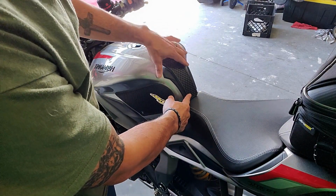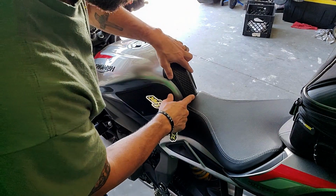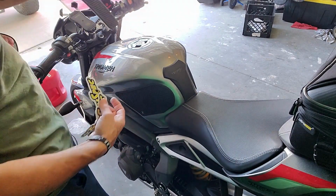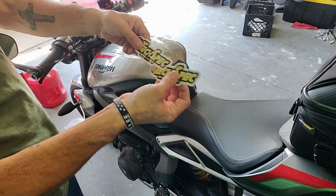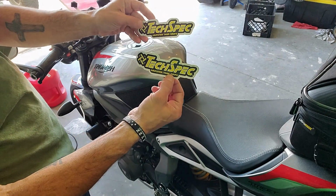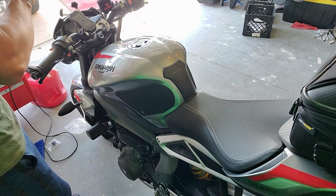This is TechSpec, but I think I like the Triumph one better. Triumph doesn't seem to sell these pads right here, but the TechSpec one is smaller and skinnier. It's not as thick. I know it matches and all that, but I like the Triumph. They do have these new Gripster Tank Grips by TechSpec. They have these little things, and I'll probably just throw these up here kind of on. No, I'm kidding. I'm not going to do that.